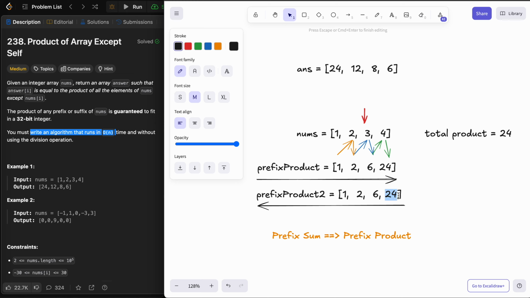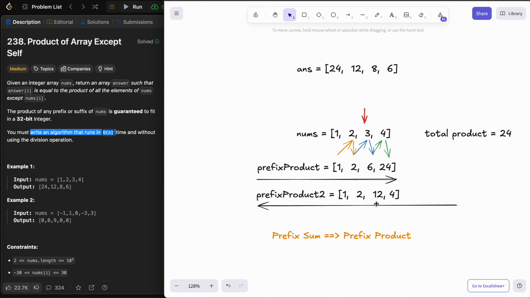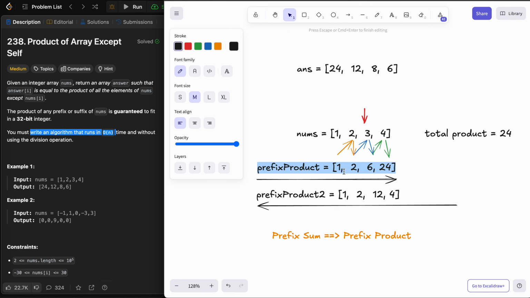So do the sum, it will be like 4 times 3, 12. That's incorrect, I believe. So how can we use the prefix idea?